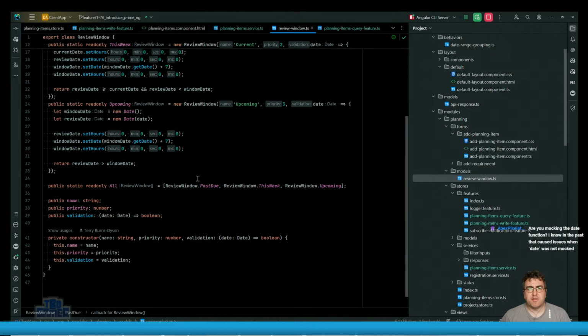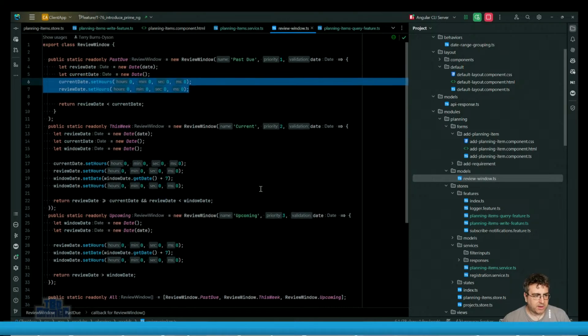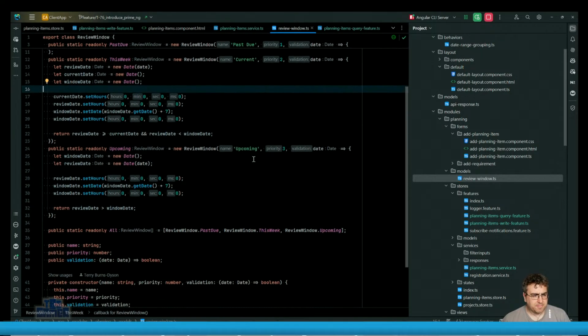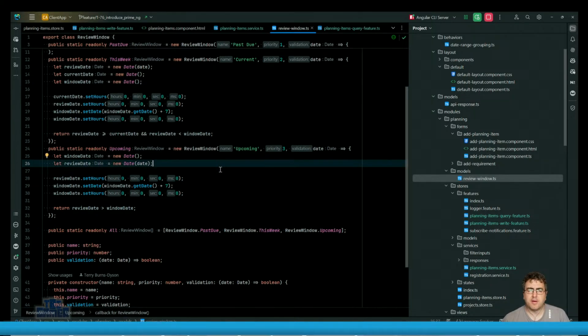Are you mocking the date function? I know in the past that caused issues when date was not mocked. This isn't even tested. This isn't unit tested, so I'm not even mocking anything here. This is just, for some reason, changing that date has broken my UI.